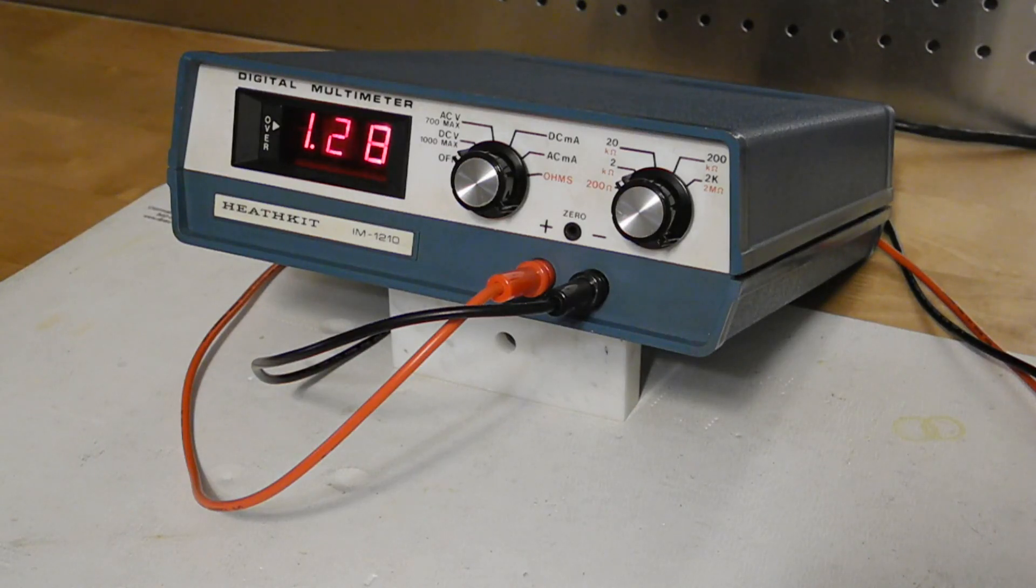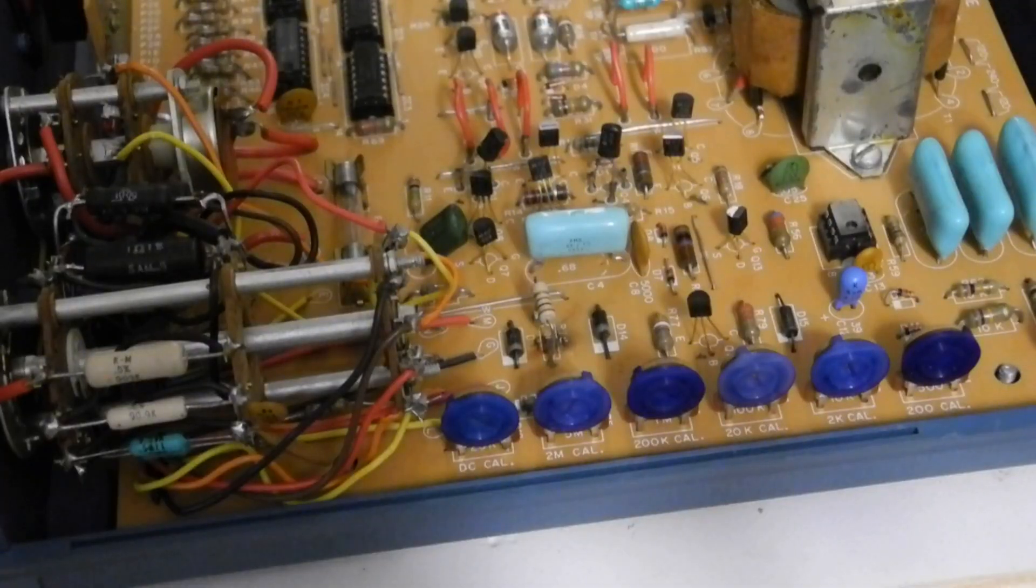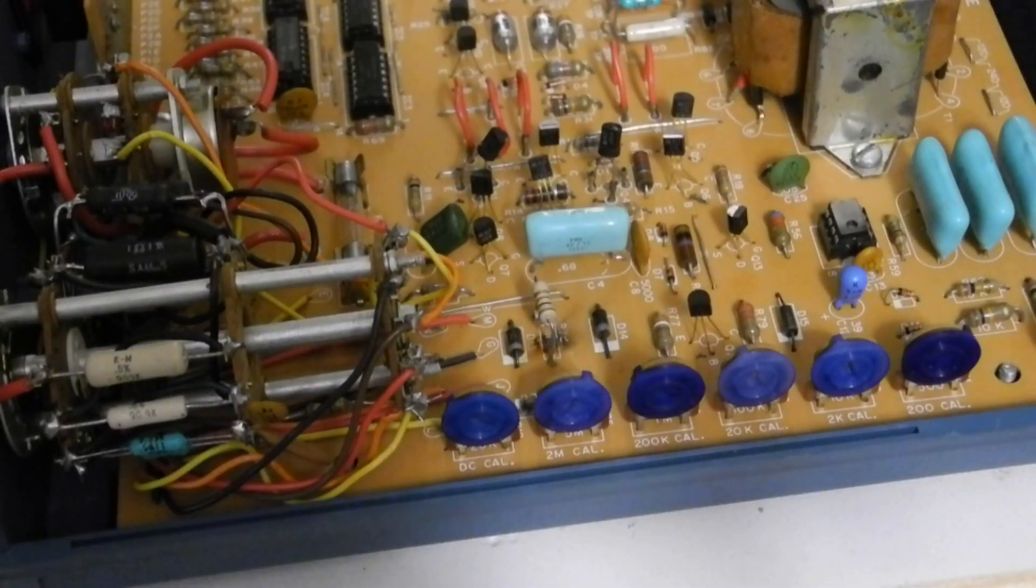I initially thought it was fully working, but found that the AC ranges did not show any readings. DC and ohms functions were good. Running through the troubleshooting procedure in the manual pointed to a bad LM301 op amp. I swapped it with a good chip from another Heathkit instrument, and it worked. There was some black carbon inside the case and burn marks around input resistor R78, which appears to have been replaced. I suspect the unit experienced an overload which damaged the resistor, which was subsequently replaced. This may have been when the op amp was damaged. If so, the previous owner didn't fully repair it.